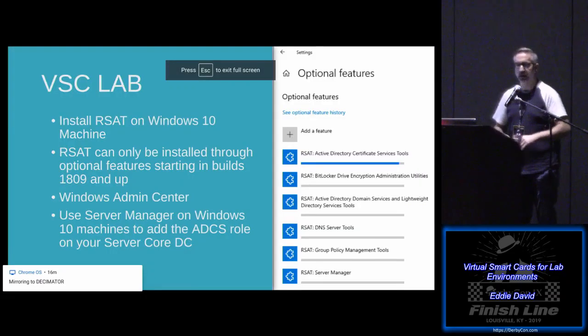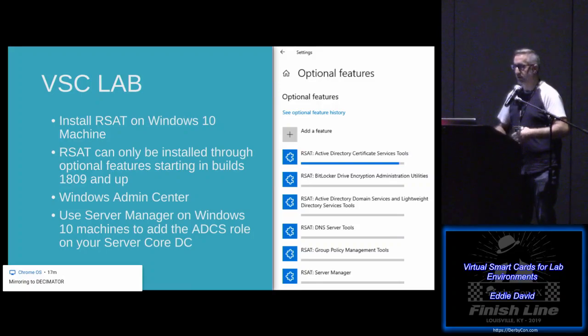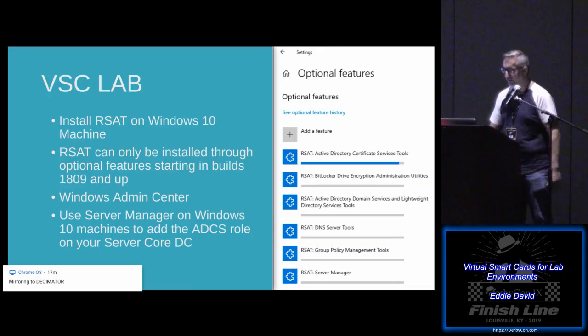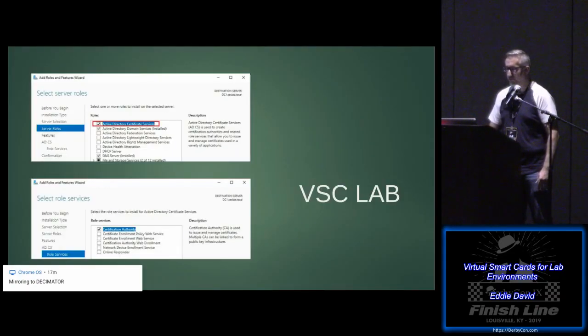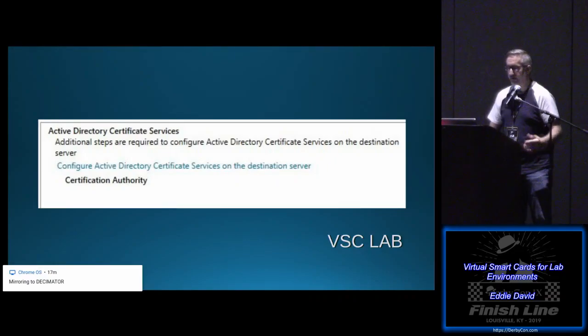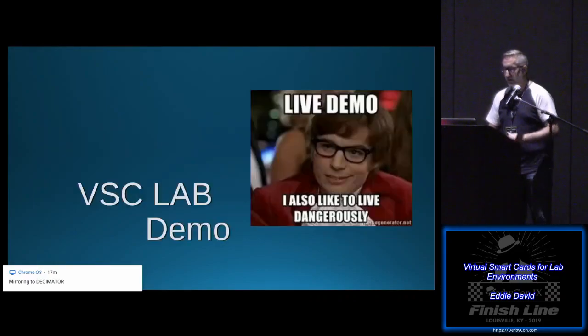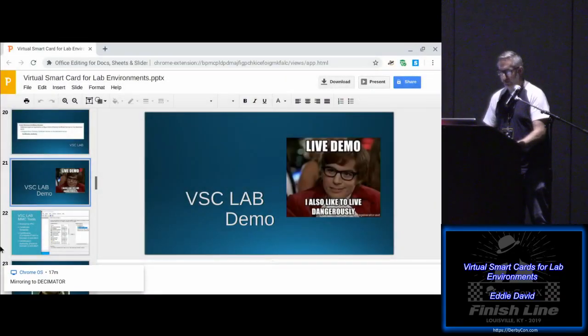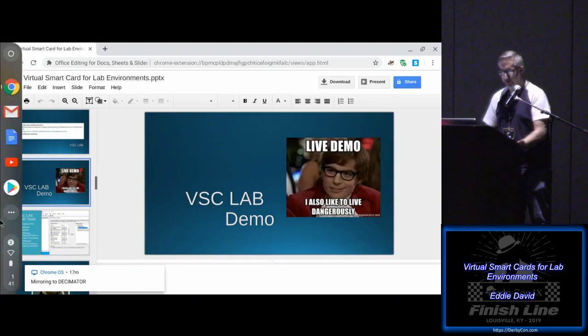So next, I'm going to get on my Windows 10 device, and on I believe it's 1809 and above, you have to go into optional features and download the RSAT tools that way. So I'm going to download all the tools that I need to get this rolling. So next, I'm going to install ADCS on my domain controller. So got another little short presentation on that.